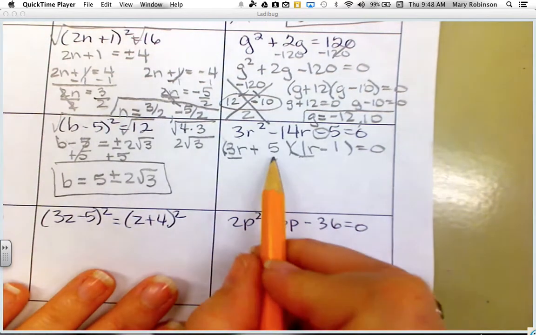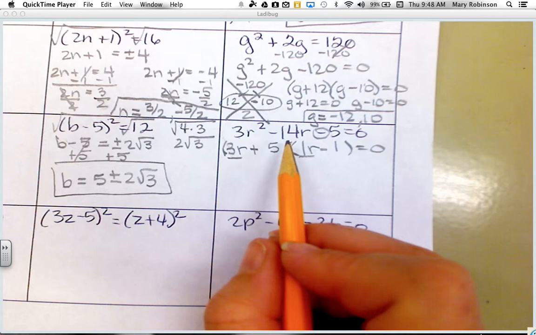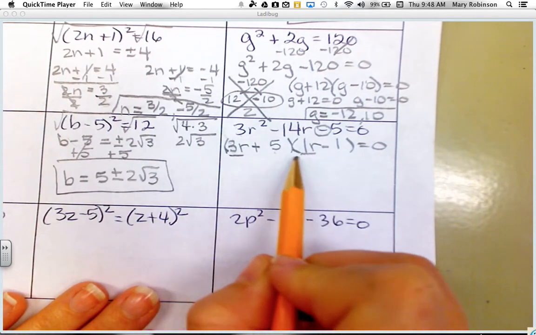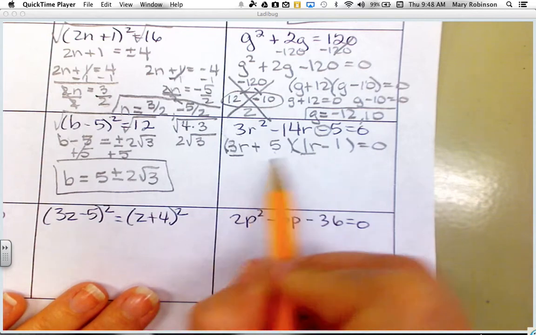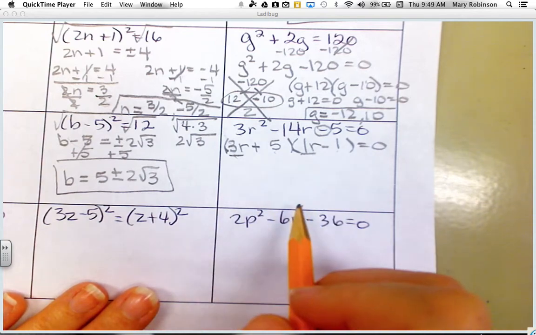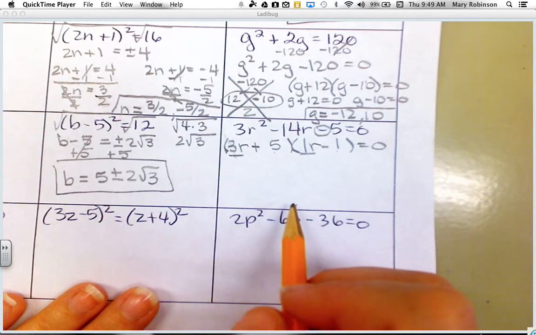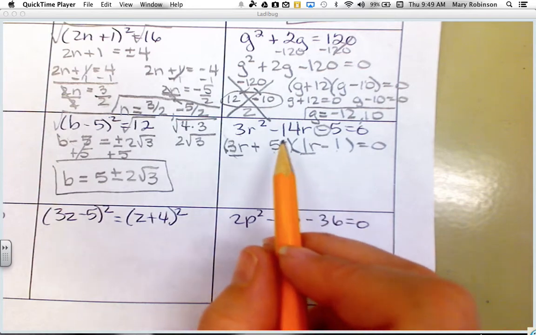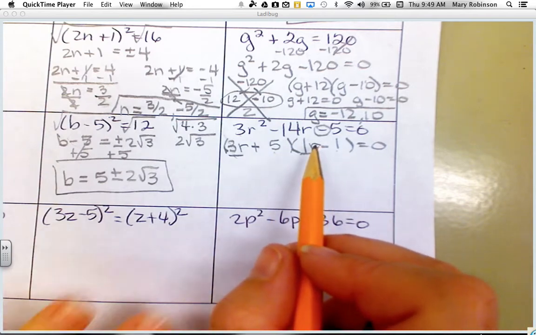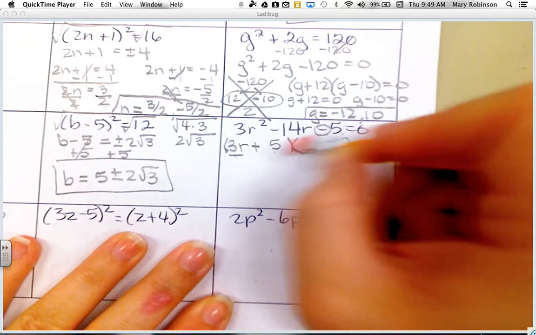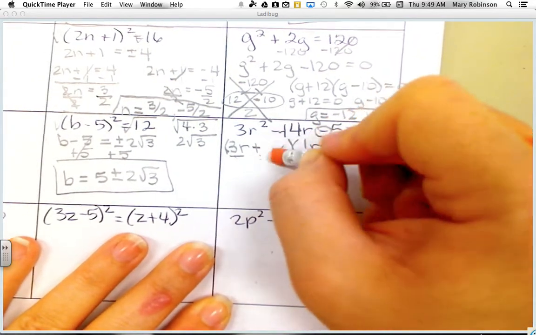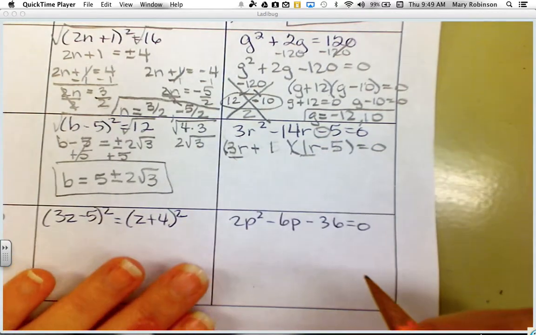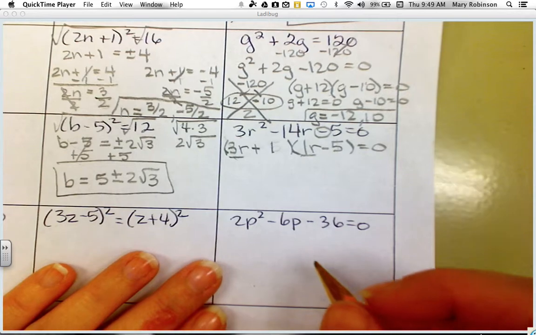So let's see if when we do our chin and grin check, if we get our negative 14, meaning our outer and our inner. So if I do outer and inner, what's 5 times 1r? 5r. What is 3r times negative 1? Negative 3r. When I combine 5r and negative 3r, do I get negative 14? I don't. I got the wrong number. So what I want to do is switch the 1 and 5. So I did this on purpose so y'all would see. 1 and 5. The more you do this, the more your brain figures out where to put them without having to think much about it.